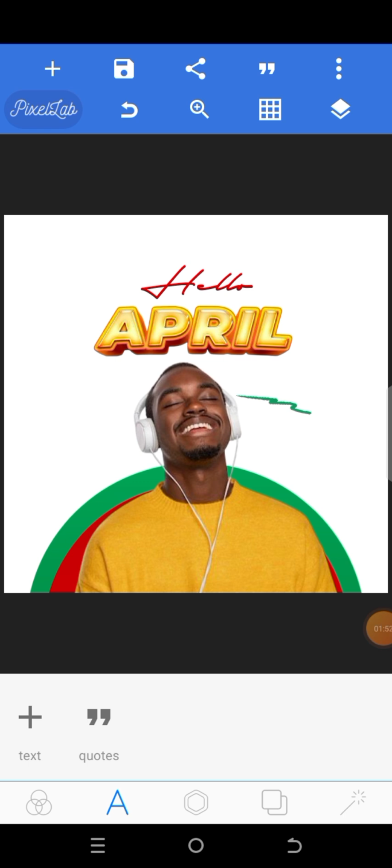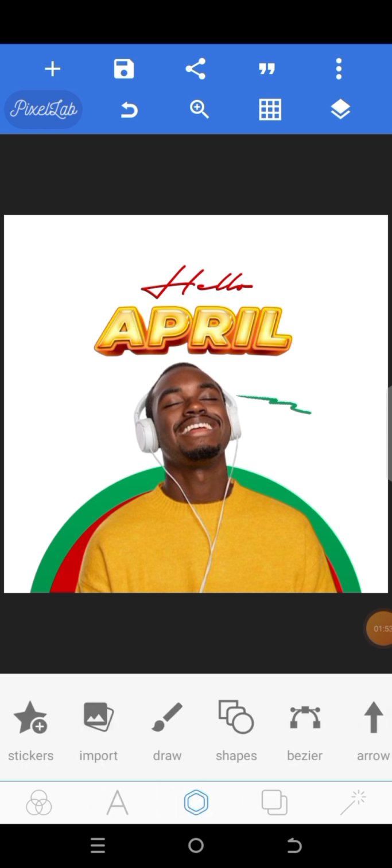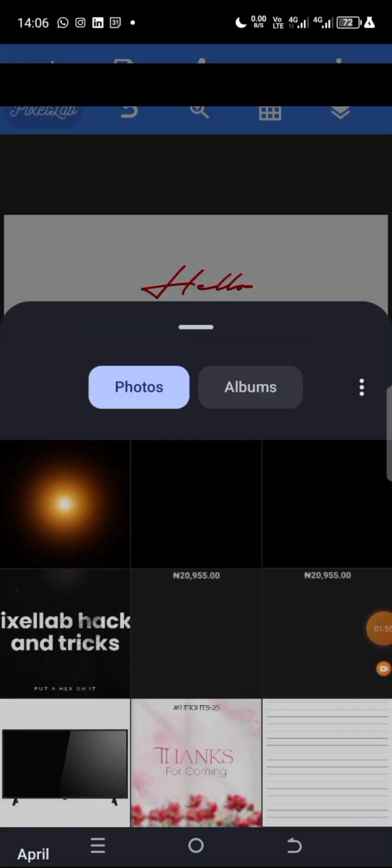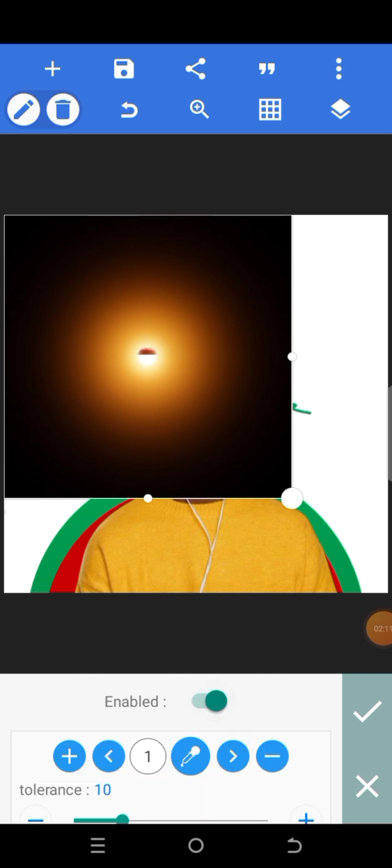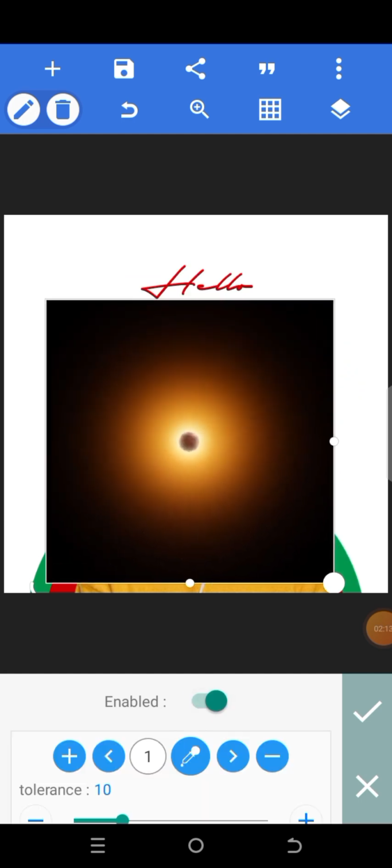So I'm going to bring this into Pixellab. Now what you want to do is erase color, the same way we did for our custom background. Click black. You'll notice that it's the white part of the design that went out.